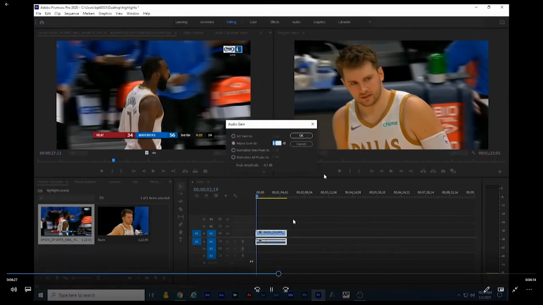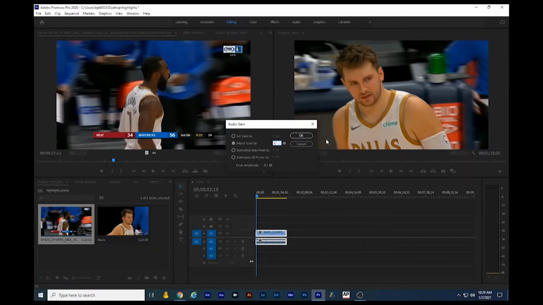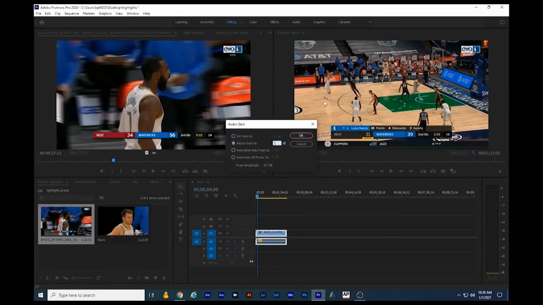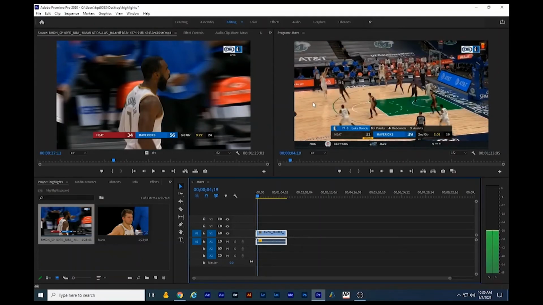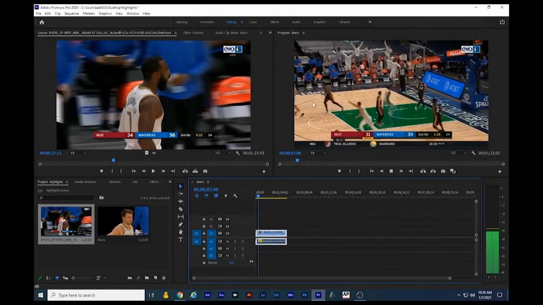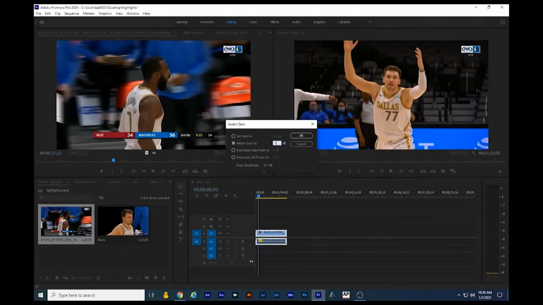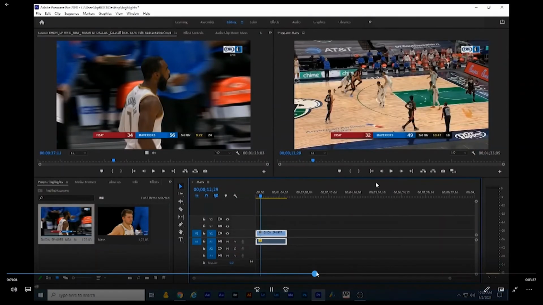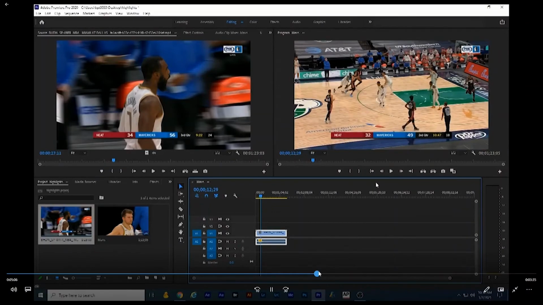You can see where it's peaking at -12 over right there, and now you can hear that, and you want it to not be as loud because you can't hear the anchor whenever the highlight's playing over. So I dropped it by quite a bit right off the bat, 12, and that's still not quite enough, I don't think. I believe I do this a couple times here. Yeah, it was still too loud, and you don't want your anchor to be covered up. You want to be able to hear what they're saying. The highlight is secondary. So I keep doing this for a little bit as I get it to a spot that I like it, where it's not going to be too loud.